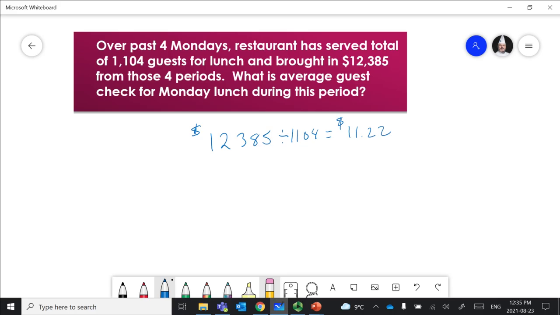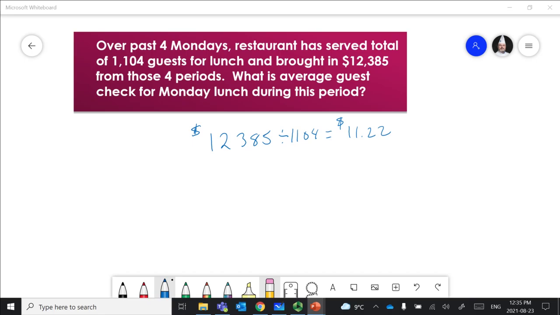Now, if we think that 200 guests are going to come in for lunch on the next Monday, then we can take the 200, multiply times 11.22, to figure out what we think we're going to get for revenue that next Monday, right? So we use average check as a control tool, and it changes over time. A manager should research why and correct problems and reinforce results. So average check gives us a baseline. Then we can build on that.